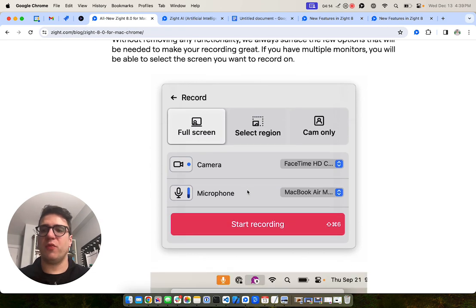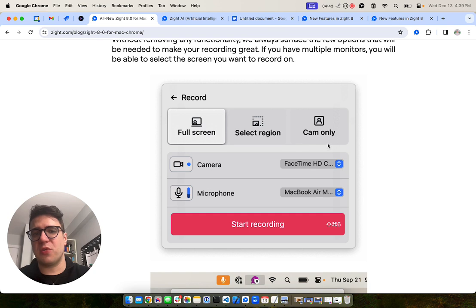We also refreshed a lot of parts of the app that got a bit complex over time. So the recording screen, for example, got much simpler. You have 3 different modes that are super easy to access. So full screen is great for full walkthroughs like I'm doing right now. Select region is great to show a specific part of a screen. So for example, it could be a bug report and you want to make sure that your engineering team knows exactly what you're talking about.